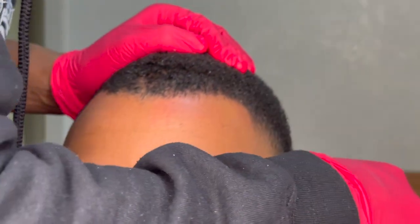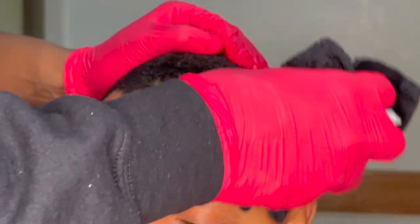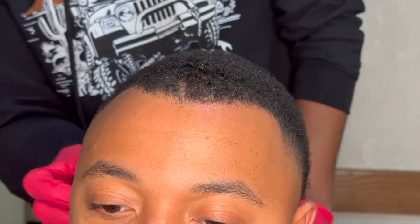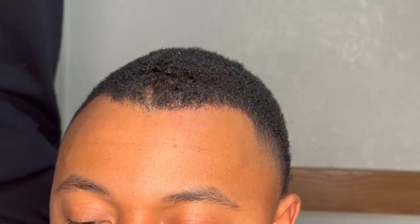Now, most barbers are trying to make a V line because they see that his hair is receding. But me, I want to keep that line as straight as possible. You're going to see me make sure that I keep his line straight. I don't want to dig into his hairline. Instead of making that V, I want to keep it straight. So you guys are going to see me go in. Just watch me.